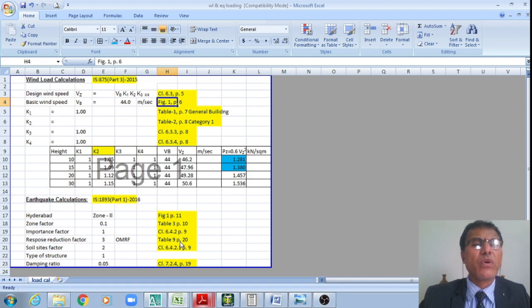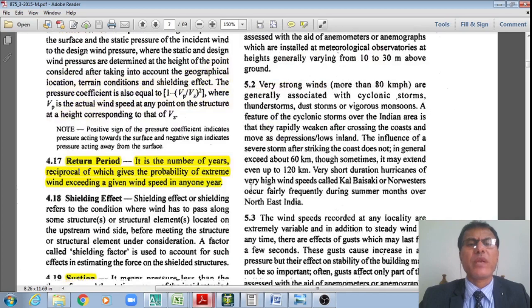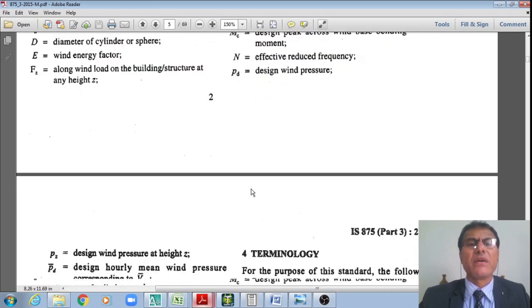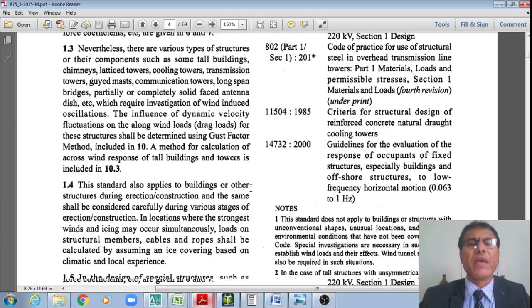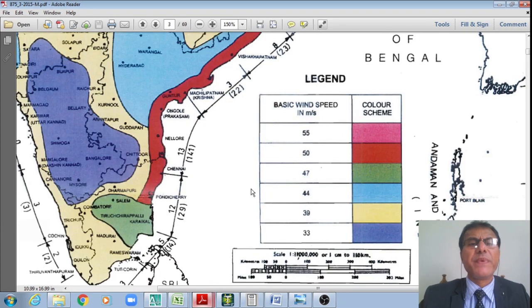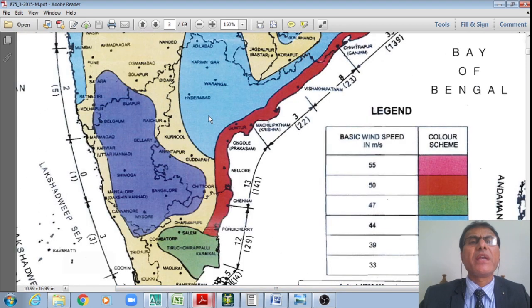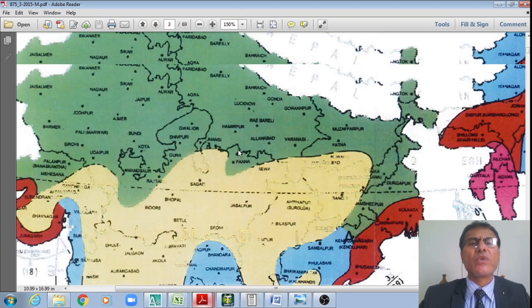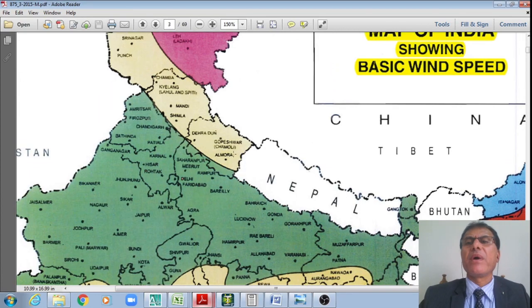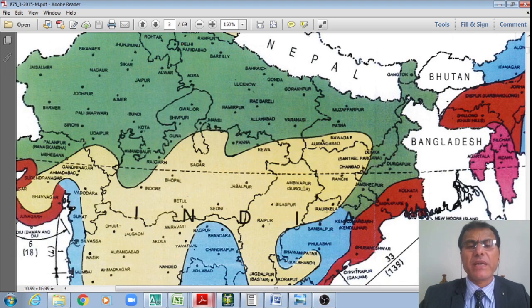This is my page 6, figure 1, where I have the basic wind speed of this entire India, a map of India showing basic wind speed.